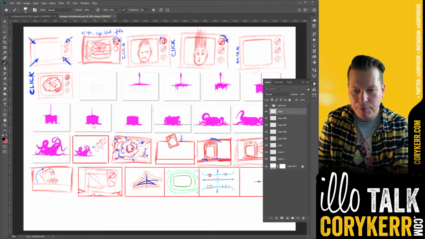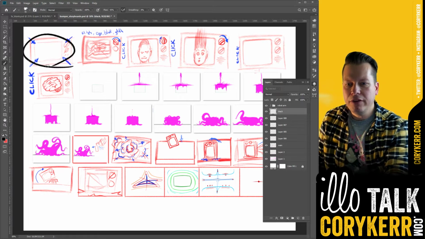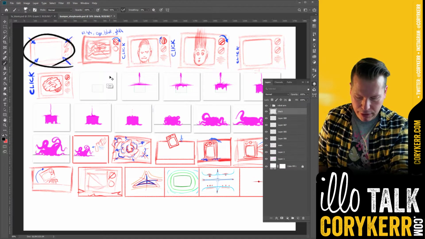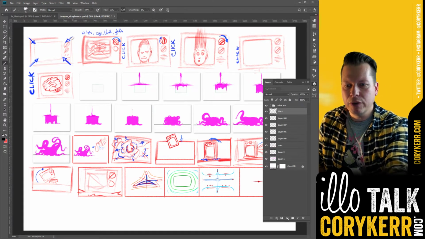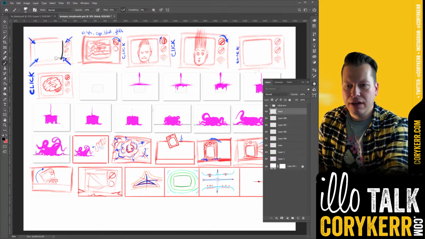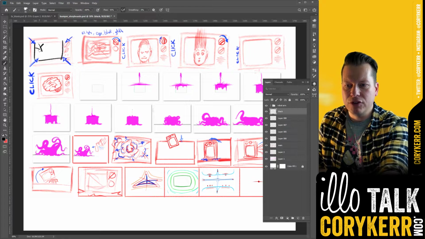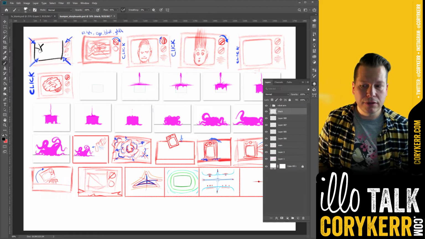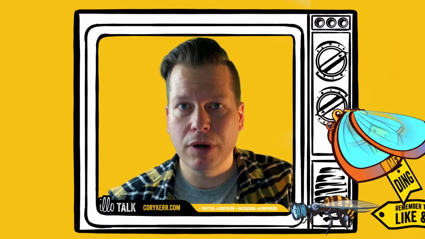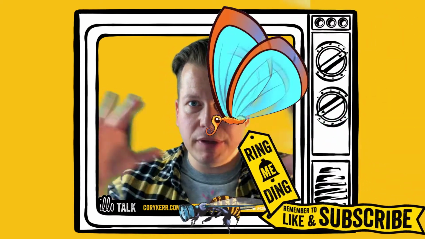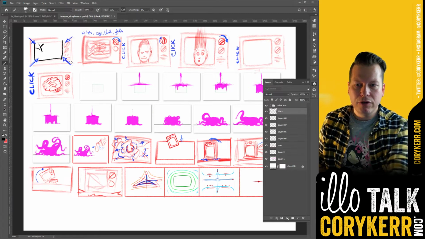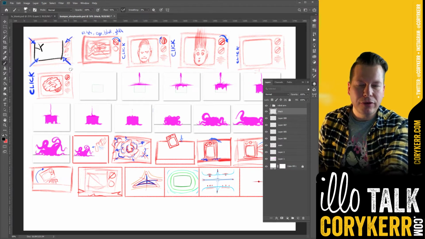So for example, right here, normally this would be a couple frames of the storyboard, because it's showing that you start normal and then the TV is kind of coming in from the edges to cover things. Kind of like we have in this shot where I'm covered from it. It's coming in from the sides. But what we're going to do here is, I know what that means, and so I just put little arrows in there.